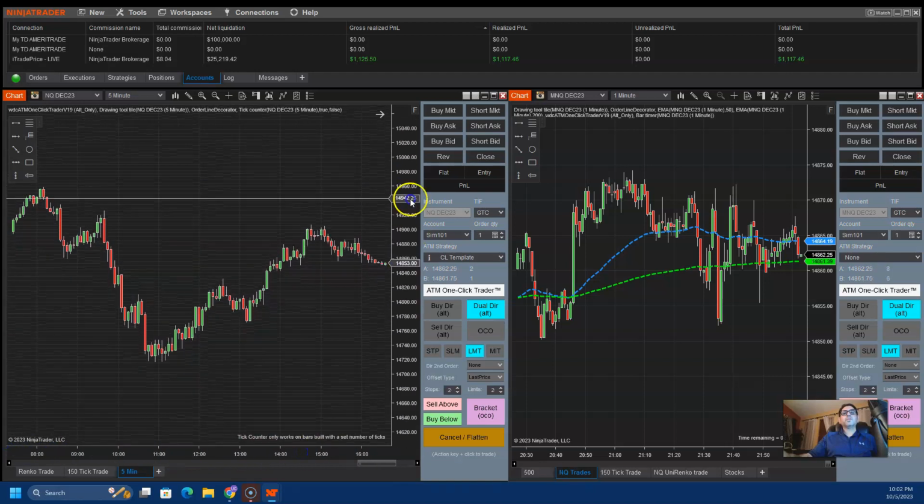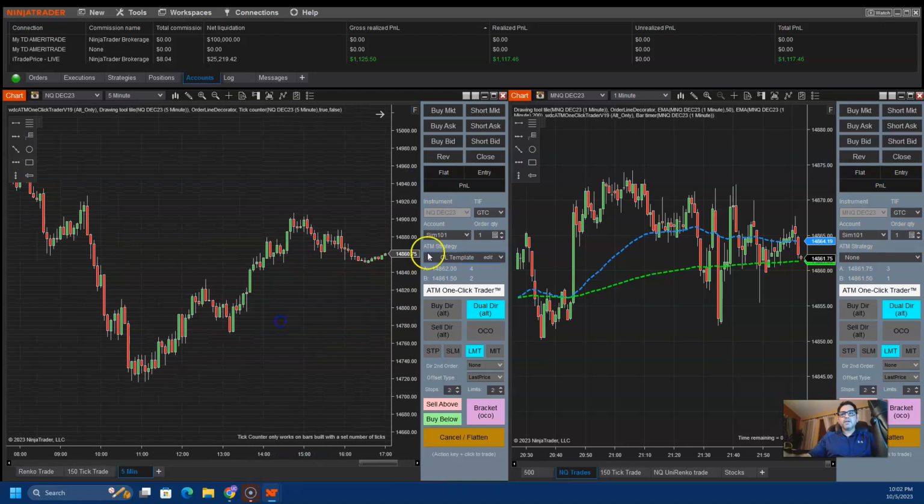Same way with the vertical axis as well, right? This is where you go and choose your account, real account or simulation account. This is your advanced trade management strategy, right? This is where you can save your different strategies. I have different ones for different instruments, right? For ES, for example, I'll show you.